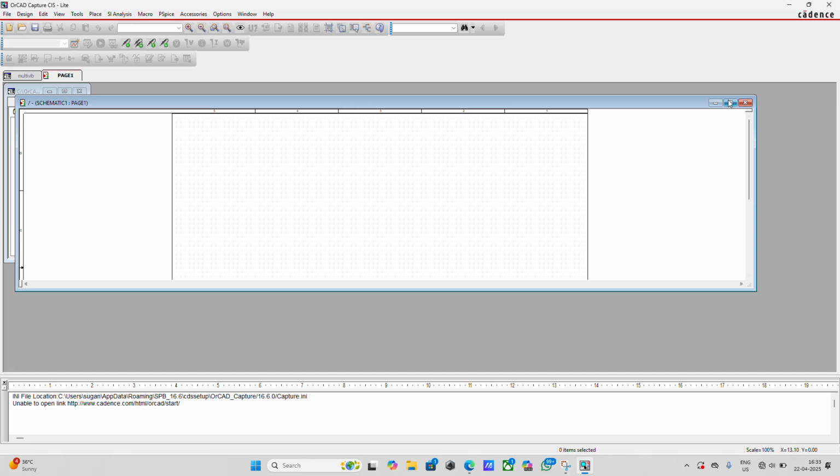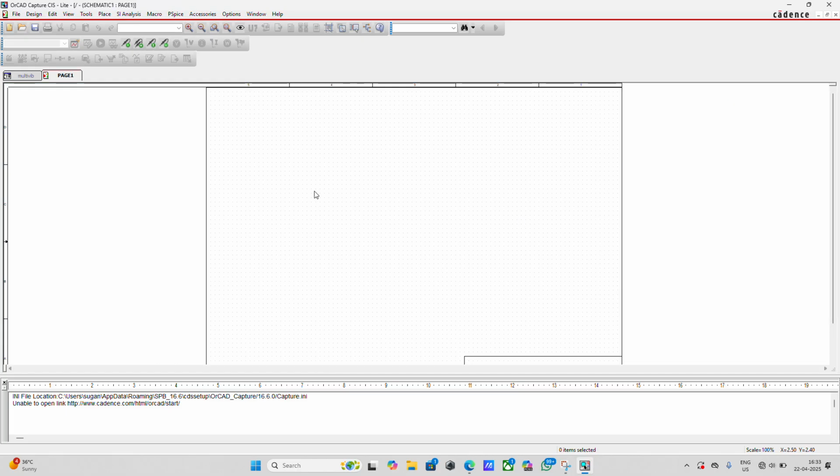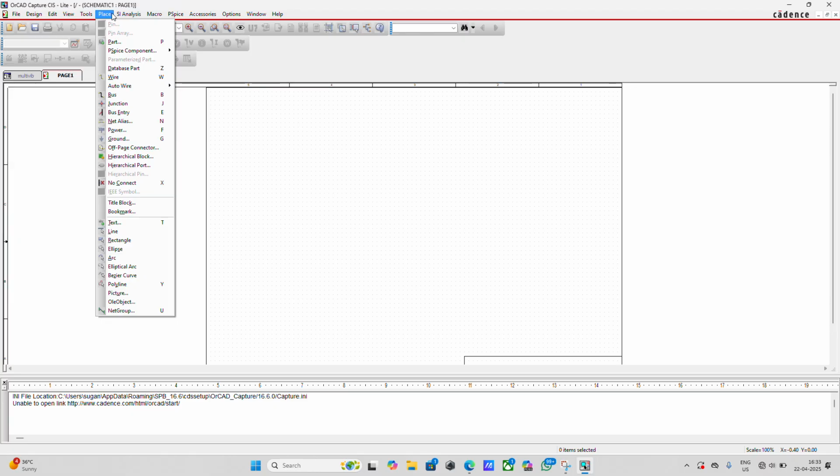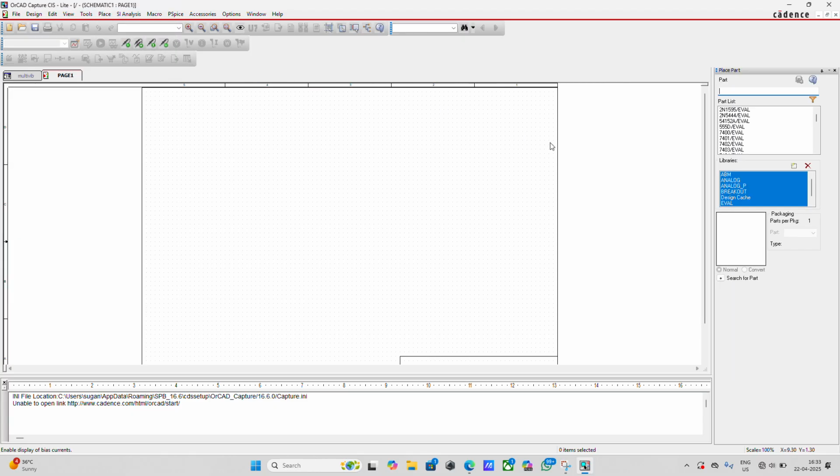Now you know that this is the space to design the circuit. So we are going to design the circuit using a 555 timer. So you have to search for the 555 timer IC and go to the place part, wherein we are going to choose 555D. So this is available here. So we just place it. And then we can zoom in on this component.